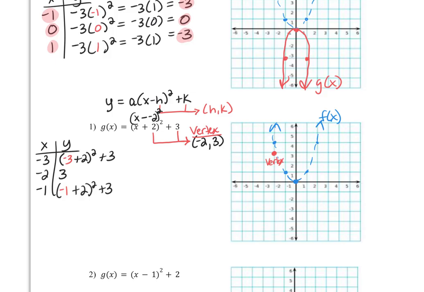And then order of operations, I have to do inside my parentheses first before I square it, and then I can add. Do my parentheses, square it, then add. Okay? So we have -1 squared +3. Well, that gives me +1 +3, and that gives me 4. So I have a point at -3, +4. And then I do the same thing for my -1 down here. That gives me 1 squared +3. 1 squared is 1, +3 is 4. So I get the point -1, +4.